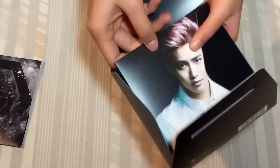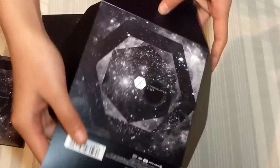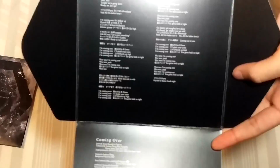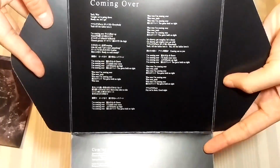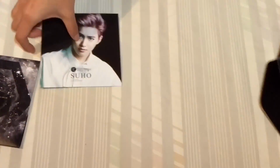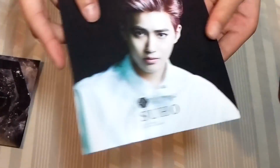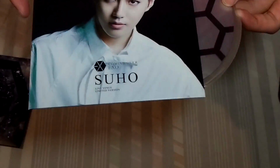So this is Suho's version. This is the front, and it has the lyrics on here. It's in Japanese. I can't read that. And basically, it just has this CD case on here. I believe there's no photo card that comes with the original version.